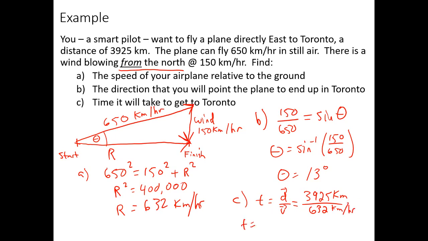The time that this plane will take to get from west to east will be 6.2 hours. Okay, smart pilot ends up in Toronto, not in the United States.